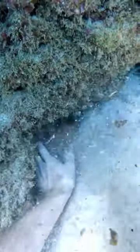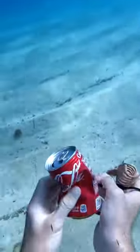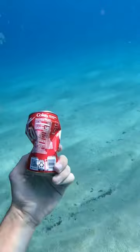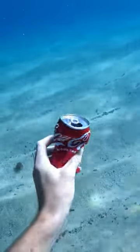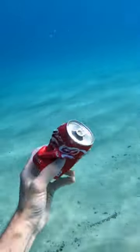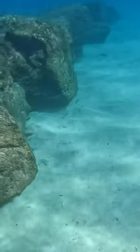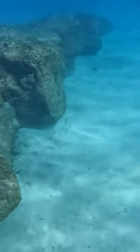On my dive today I found this claw clip in a soda can and something else, but I literally can't see what it is. What's so sad about soda cans is that they encourage you to recycle, but recycling is kind of a myth. A lot of the recyclable material gets shipped off to Asia — it's still cheaper to make new aluminum cans than it is to recycle old ones. So why would they do it? It's really sad. The best way to prevent causing more harm to the environment is to just not use things like this.